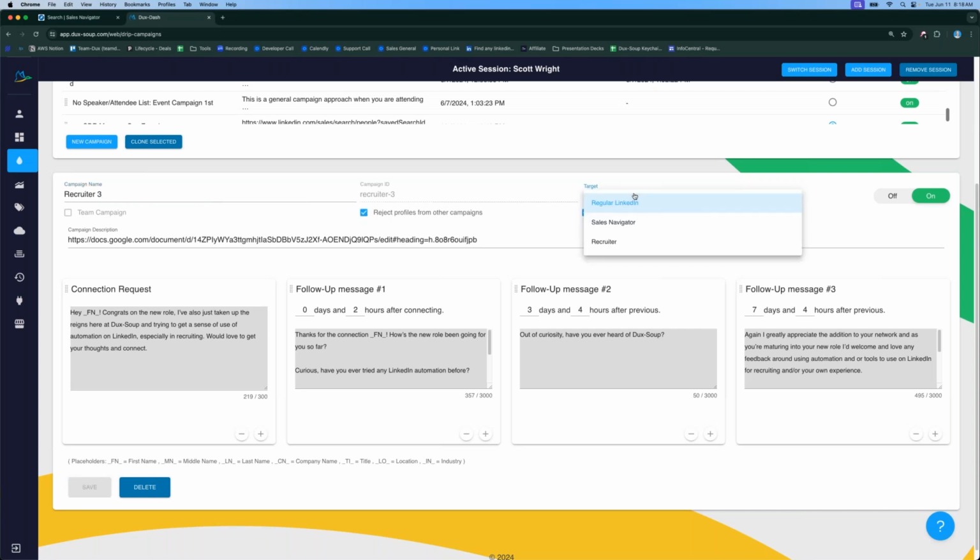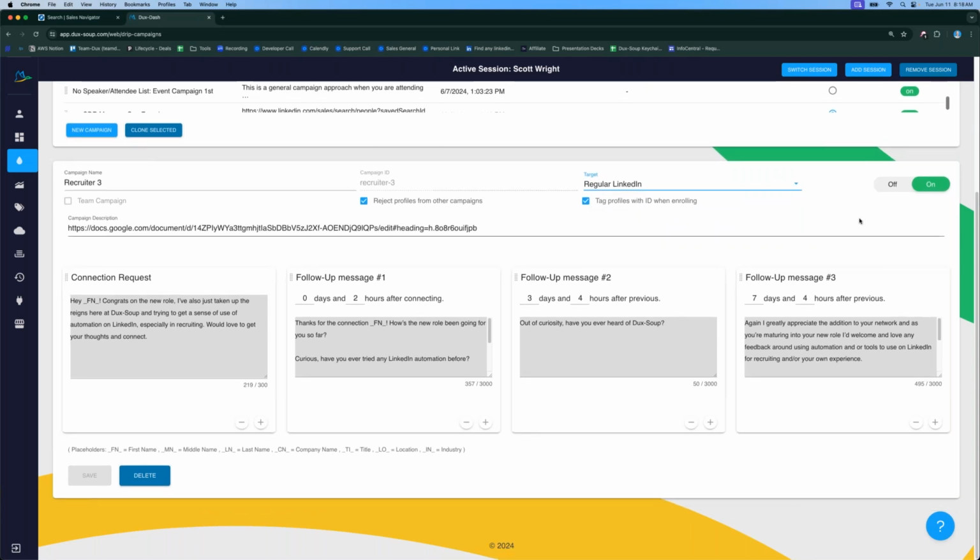From here, you can also tell it which inbox you want to go to. So all of us are probably somewhat familiar with the fact that Sales Navigator has a separate inbox from regular LinkedIn, right? Well, with this feature, what you're able to do is select which inbox you want everything to go to. So you could use regular LinkedIn here as a hypothetical, which is what we're going to do, and still leverage the Sales Navigator inbox, because I like to have all my messages coming into my personal LinkedIn inbox, even though it gets messy, because I don't always remember to check Sales Nav. But everybody's different. Some people do like to have it in Sales Nav. It's totally up to you, wherever you want those conversations to live.